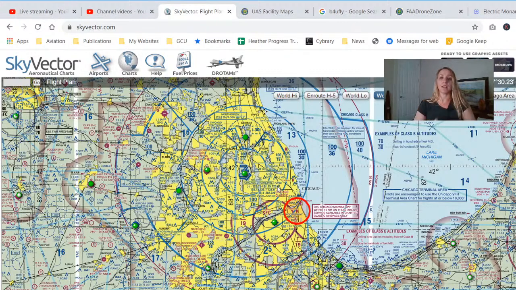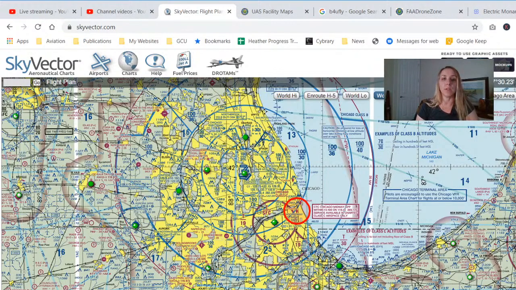So you can see, again, the inner circle goes all the way down to the surface. You've got the runways right here. You go up in altitude, the wedding cake steps out. Up in altitude, the wedding cake steps out. So we're looking at this same airspace, just from the top down, okay?